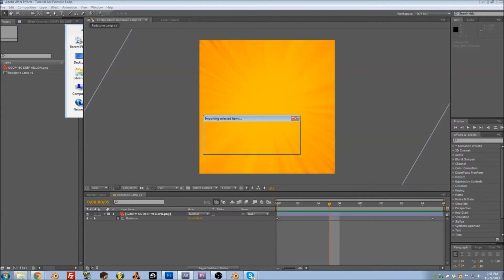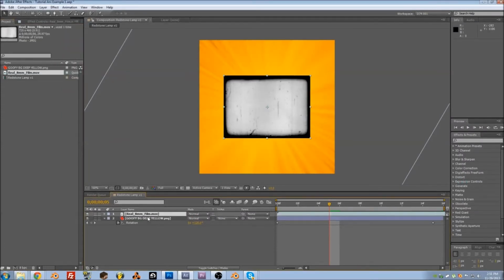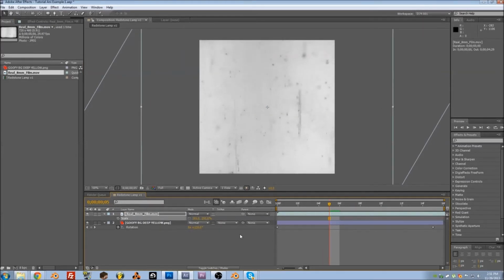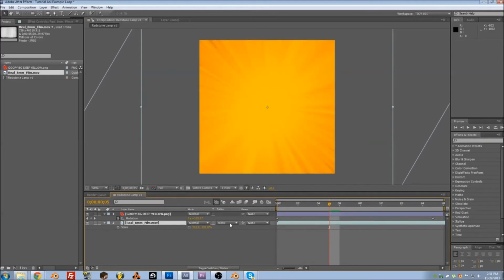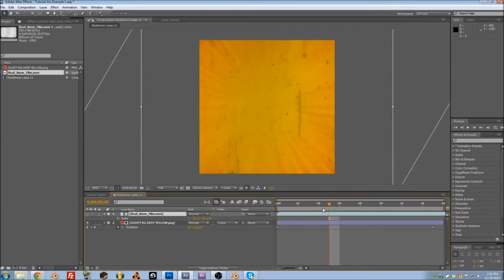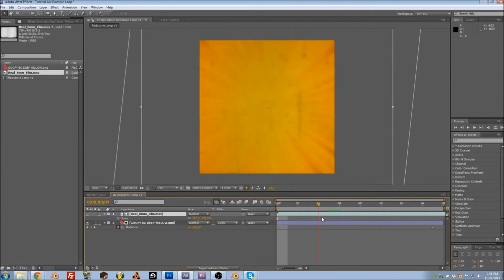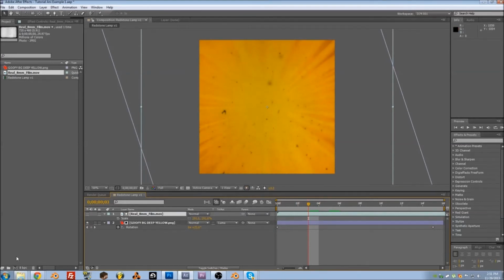8mm film. Okay. I would do that by doing this. This is just getting your texture where it is. I'll scale that up. Alright, and then we track mat it. Its track matte would be this, which is like a Luma. Now the way that works, I think this stuff is a little bit transparent or something.